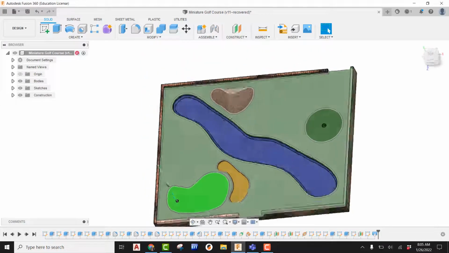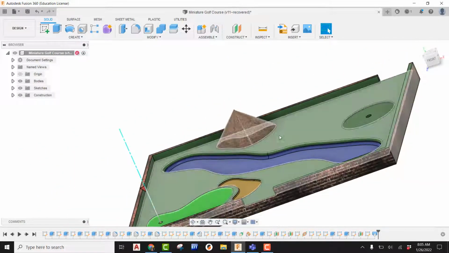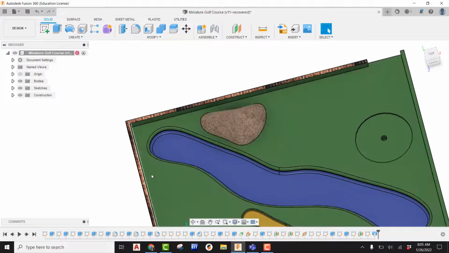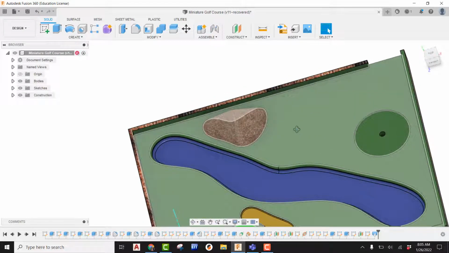So the first thing we're going to have to do is take a look here. We have this mountain that's been created. We want a tunnel that's going to go through the mountain. So maybe our tee off pad is here. Maybe players can choose to go around that water feature, but they have to get through that mountain. So we have to create that tunnel.